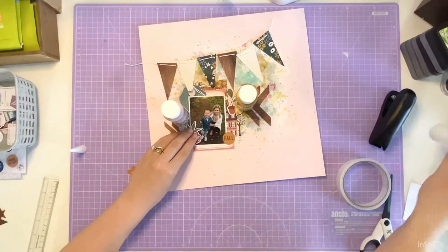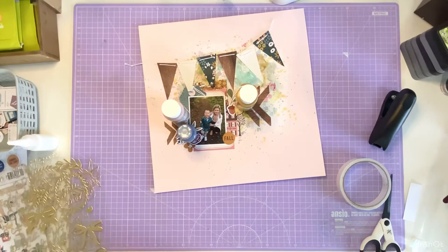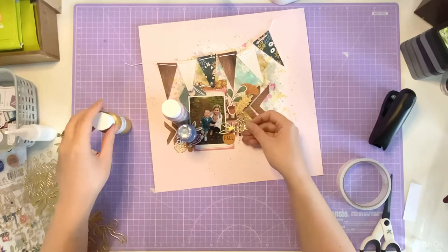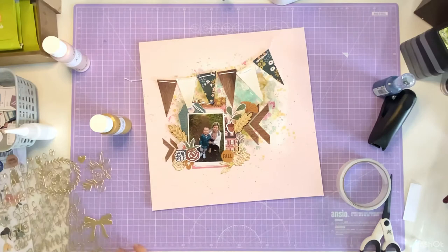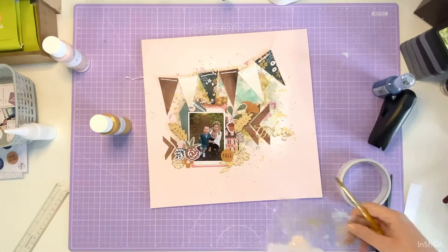So now that I've glued all the embellishments down, I did also pull up some of the edges of the flag just around the photo to give that a bit of extra dimension, just so it sticks up from the page. These lovely golden stickers, again, I've used on almost every single layout, are by Maggie Holmes, and they're the lovely phrase stickers. So I've used the title that you can see there, it says today, that's in the gold stickers, and then I think I've used some of the leaf designs as well.